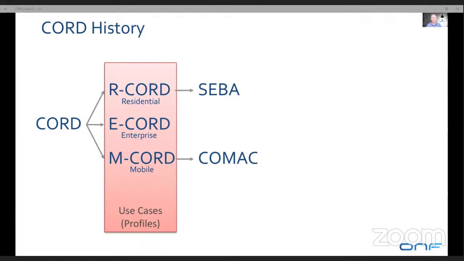But in any case, SEBA, which stands for SDN Enabled Broadband Access, was a deep dive on what started out as Cord, fleshing it out to make it viable and production ready. And on the other side, M-Cord evolved into COMAC, which stands for Converged Multi-Access and Core. It's got multi-access in it because the intent is to eventually get PON folded into it as well, but it very clearly is the next evolution of what started out as M-Cord in the mobile case.